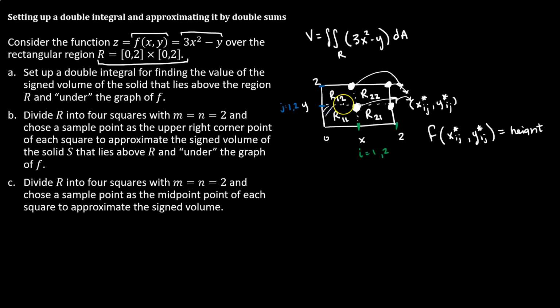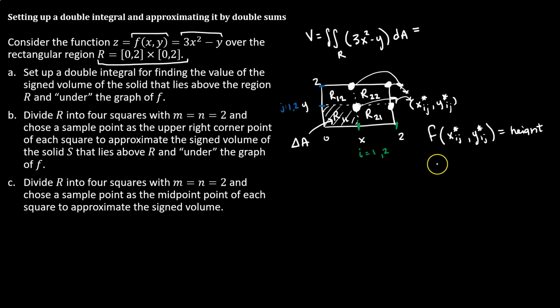The area of each one of these regions is going to be similar or exactly the same because we've partitioned it evenly in both directions and our region is symmetric. So our area, I'm just going to call that delta A. So just like in Calc 1, we're going to approximate this double integral using Riemann sums. The calculation for each sum is going to come from evaluating our function at this point x star, y star.